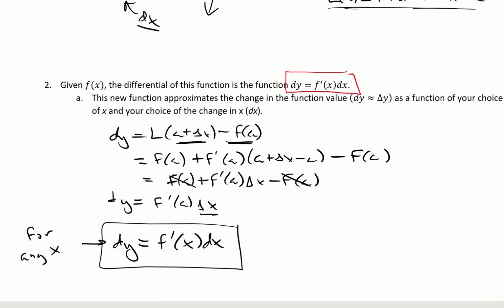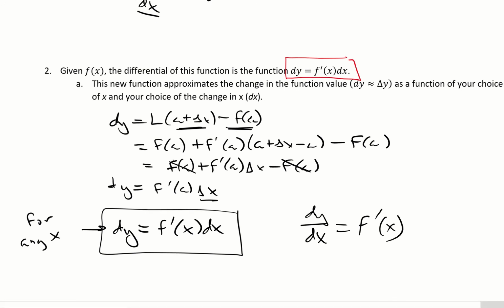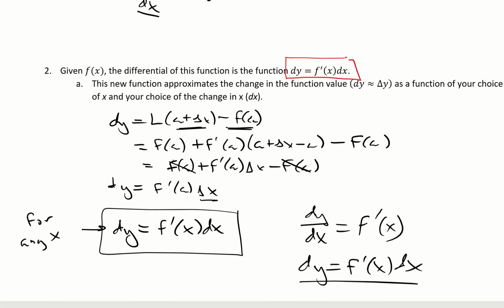It's really weird, but easy to figure out. And anytime they tell you to find the differential, it's really easy. Because aren't we used to dy dx is equal to f prime of x? It's a different name for the same thing, right? But now we're writing it as if you can detach that dx and write dy is f prime of x times dx, which is really weird. But it's really important for us to know that the differentials are infinitesimally small changes in y and x. They used to call them, in the old days, infinitesimals or something like that. So we have a formula for both of these guys, and that's the development.